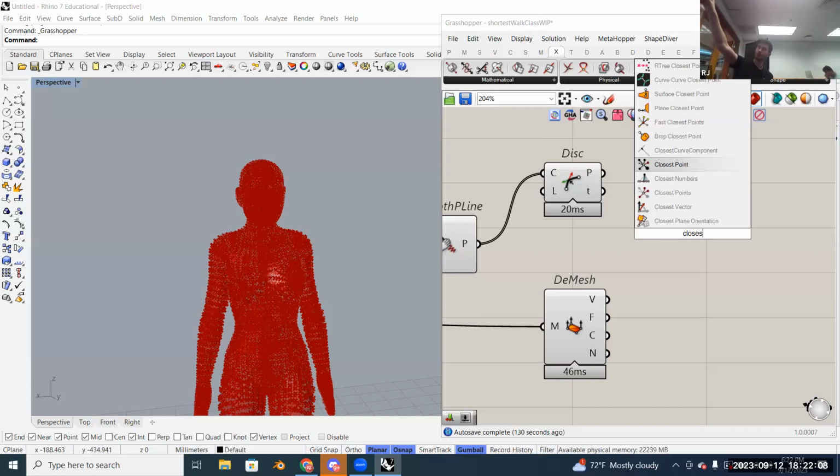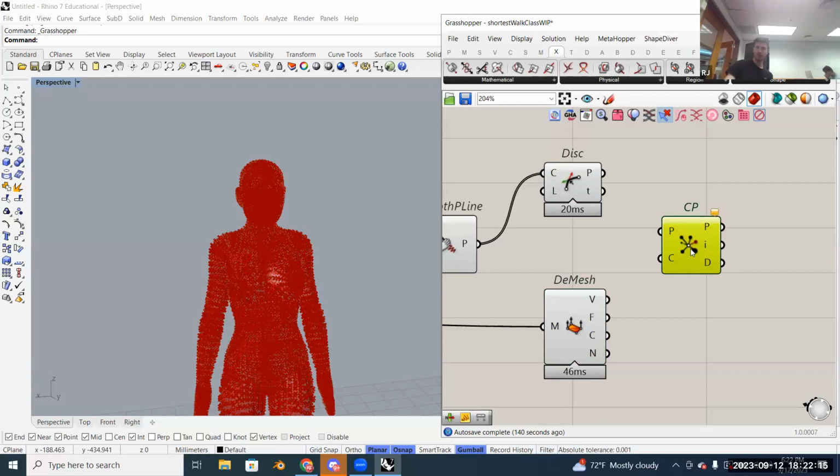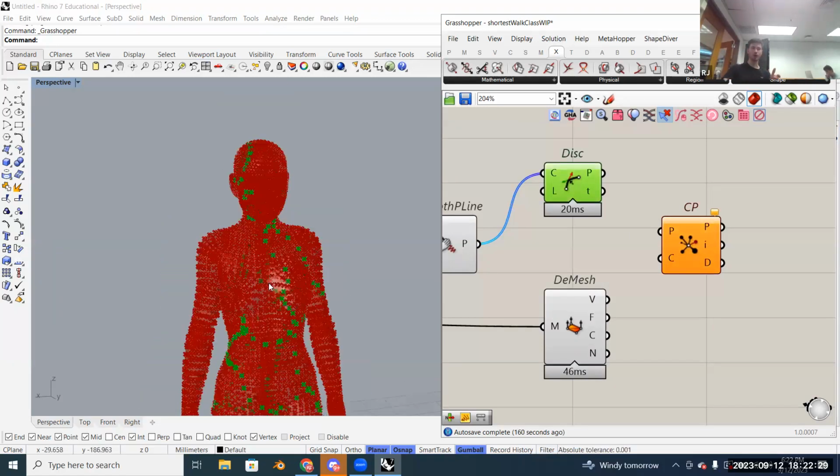We'll just want that singular component because we just want to find one closest point to the original. We've got two inputs for this one. I believe we've used this component before, but it might have been weeks ago. We've got the first one, which is the point to start the search, and then the cloud of points to search within.